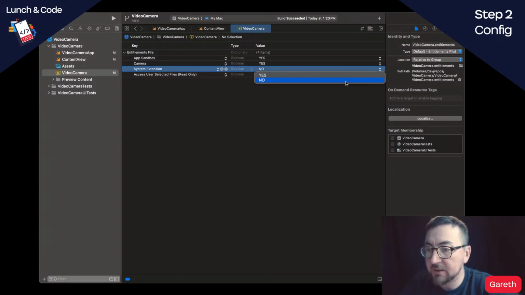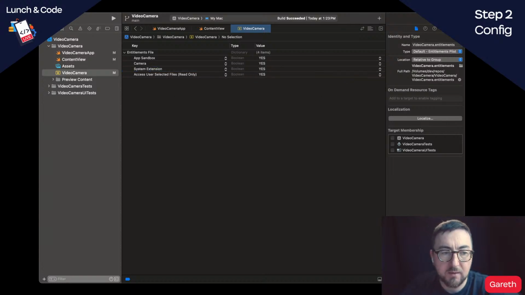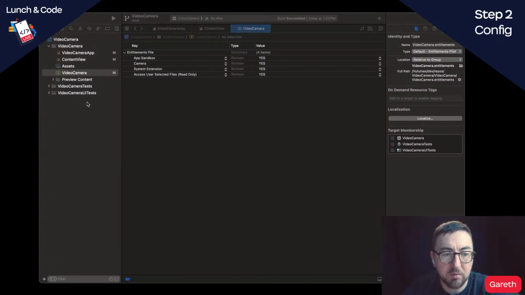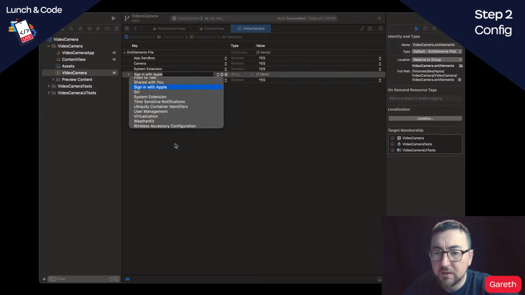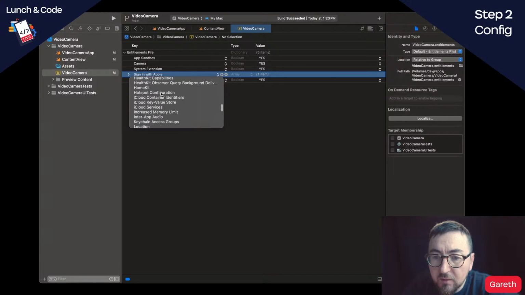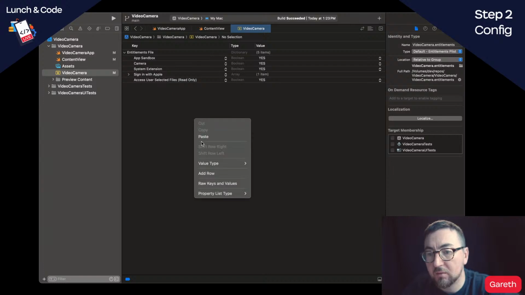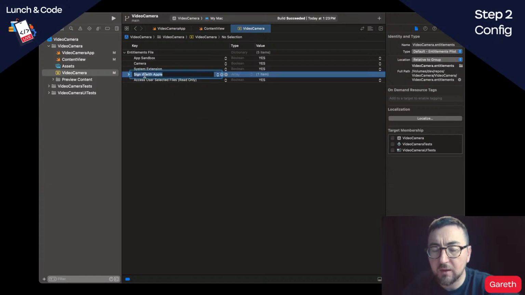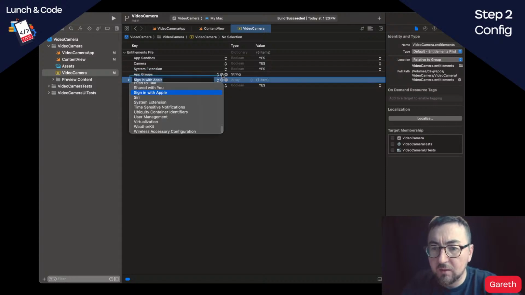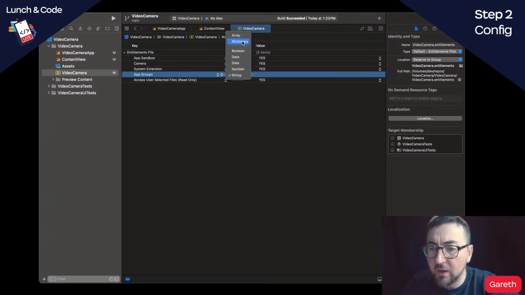I'm going to say yes. And other things that we need in here are probably app groups. The group should be an array. And then we want to create something in that array. Here we go.